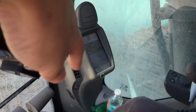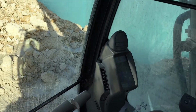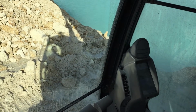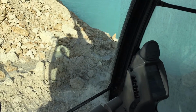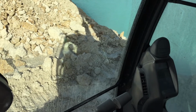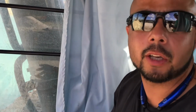Okay, is that like a camera looking behind you? Yeah, there's a camera. There's like a backup camera. It's on the counterweight. Okay. Yeah. Cool. This is a pretty new machine. It's the latest model that came out on the 870 class. Yeah. Cool. So it's a John Deere. Is this a medium-sized machine, or are there ones bigger, or is this standard? I would say this is a medium-sized machine. There's plenty of them way bigger than this one. Yeah.